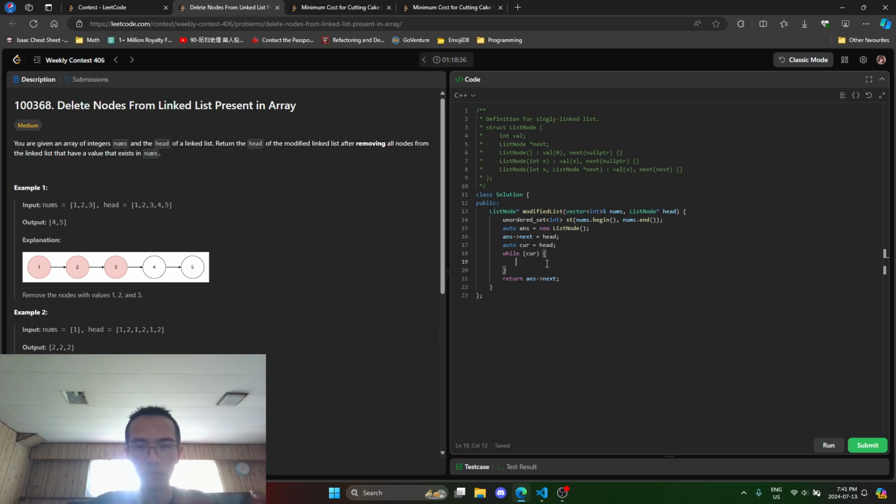While cursor, if it is the count value, let's see if we call it val, then I will simply do per next. So if, then I can simply do, let's say, cursor next.